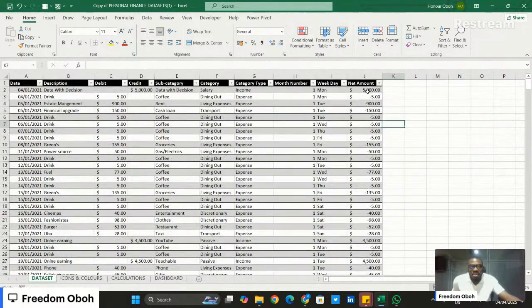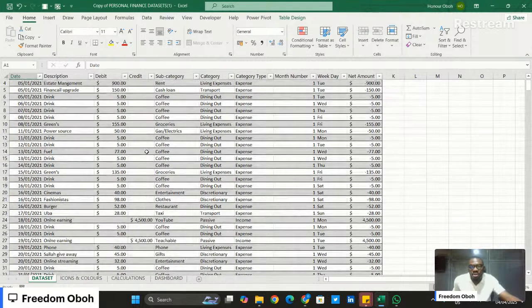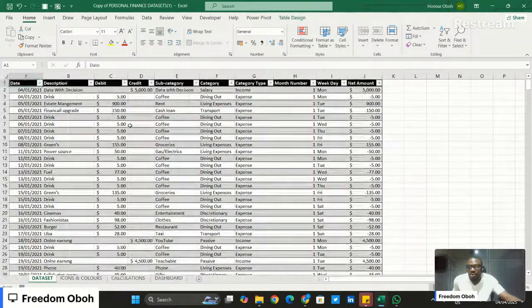So first, we need to understand our data set, so you check all the columns. The date is the day of the transaction. And from the view of it, the data set looks like a bank statement. A bank statement is kind of my specialty due to my experience as a credit risk analyst. During my time there, I normally worked with bank statements a lot. So when I came across this data set, it was easy for me to approach it because I knew what I wanted to understand.